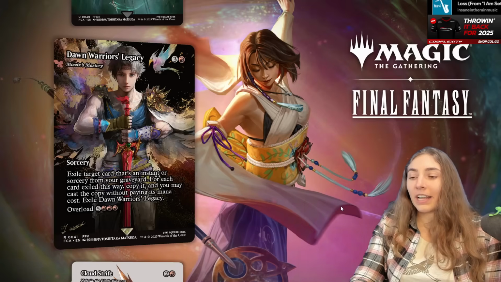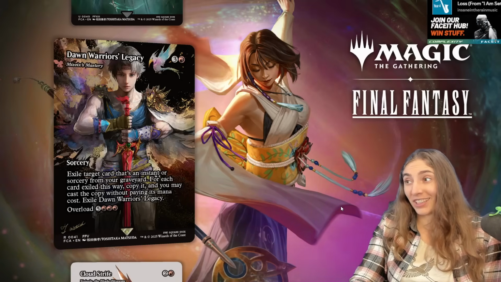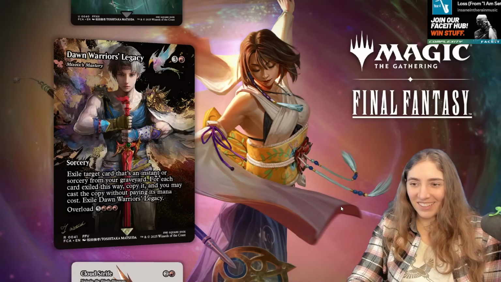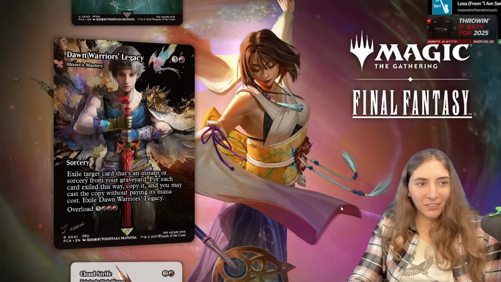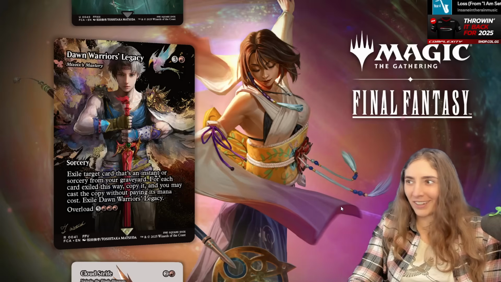It's alt art, but it's the base art of these cards for this release. There isn't another art of these cards in this set. And also, I'm not really sure of the flavor of why this is Mizzix's Mastery. I guess because it's retelling the tale of the Dawn Warriors. I guess.